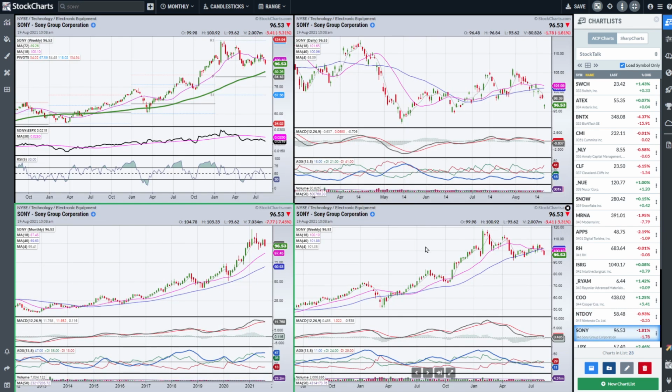Let's look at Sony. Now this is much more orderly. I like what's going on here. If I'm playing chess, I'm starting to think a few moves in advance because I like the way you have the move to the upside with good ATX here. And we're starting to work our way back. We got really far away. Look at how far away this was from the 18-month. Now we're working our way closer. And it doesn't mean it has to come down to it. This goes up and this comes down and we work our way closer.